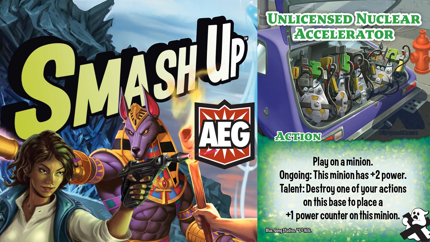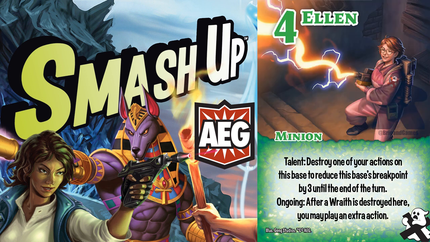Unlicensed Nuclear Accelerator can destroy an action for a power counter on its minion. Ellen can actually invert the breakpoint modification. In addition to removing the Wraith's blockage, she further reduces the breakpoint by 3 for some great swings. You could also play an extra action when the Wraith is destroyed, regardless of how the destruction was triggered, but again we'll revisit that later.